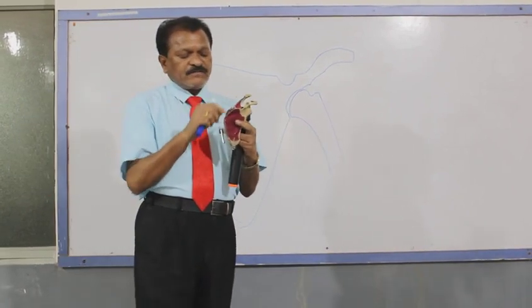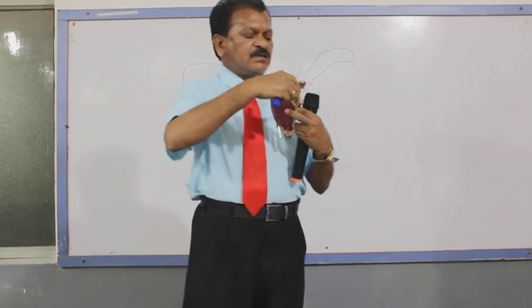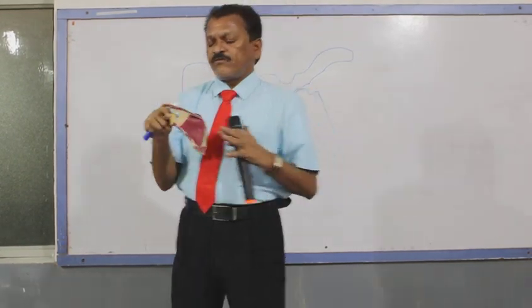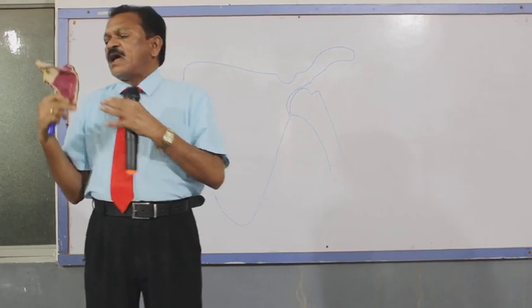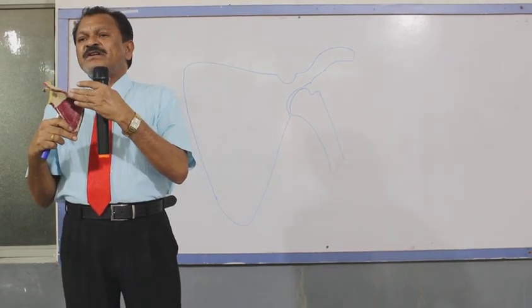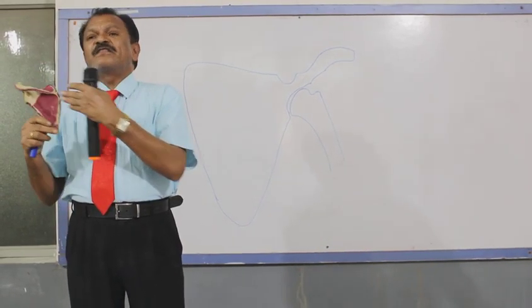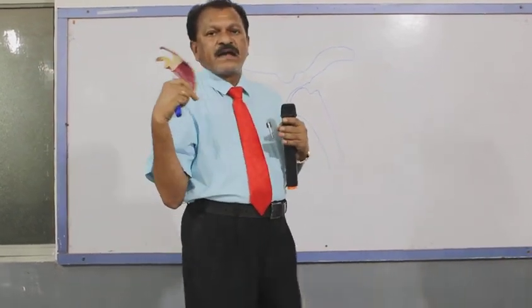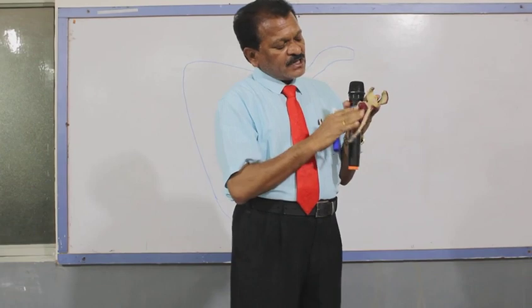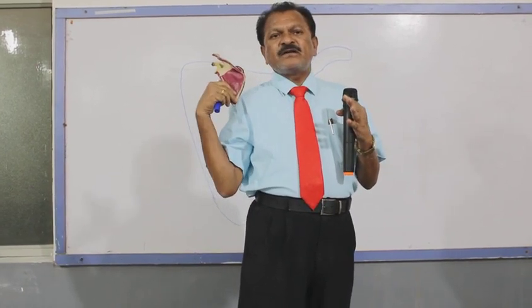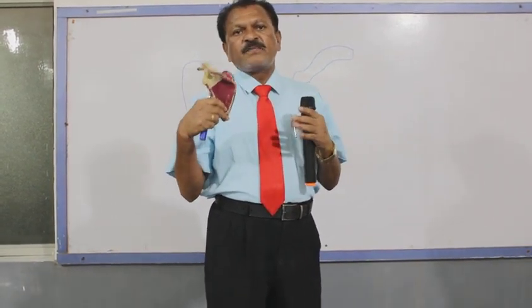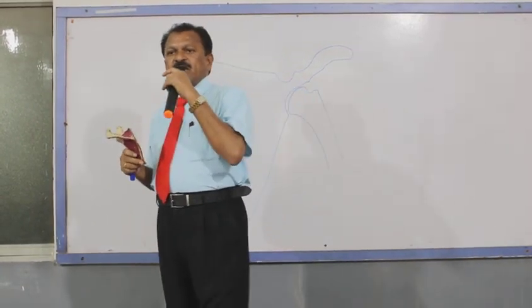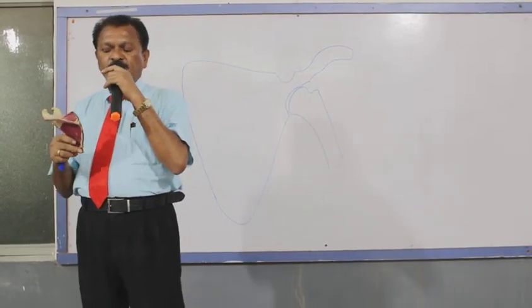Because of these points, this scapula belongs to the left side. Suppose you bring in a right side bone: the spine has to be present on the back side, but it is coming in front, so it does not belong to the right side. The costal surface is going towards the back side, so it does not belong to the right side. Once again, this side determination is very important in practicals.